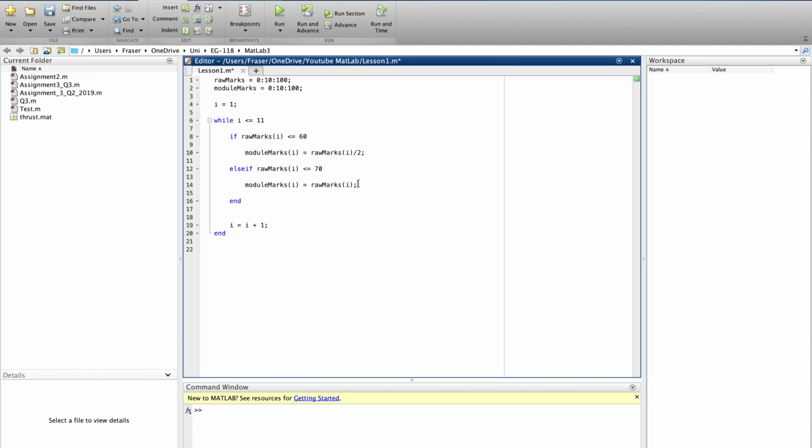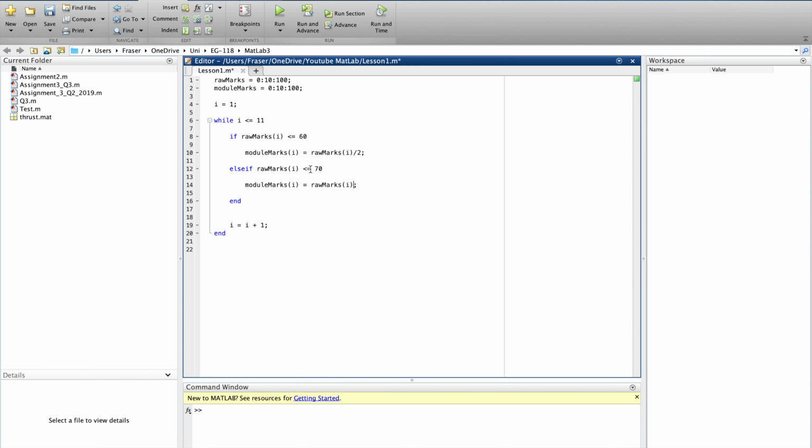What we're saying is we don't want to change those 10 marks. But let's say it's 65. Well, module marks I equals raw marks I means they're both going to be equal to 65, but that isn't correct because it's not taking into account that the first 60 marks need to be divided by 2. So what can we do about this?